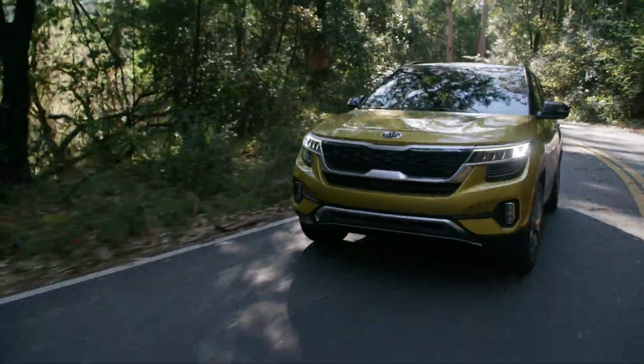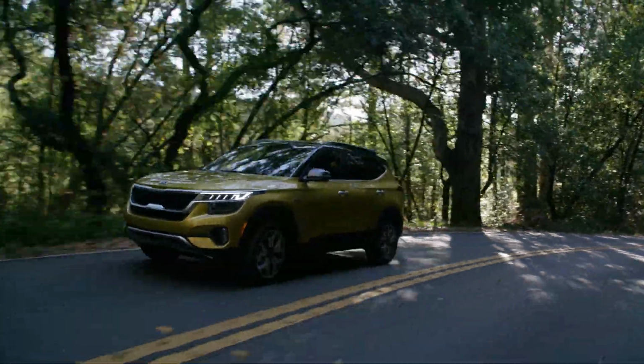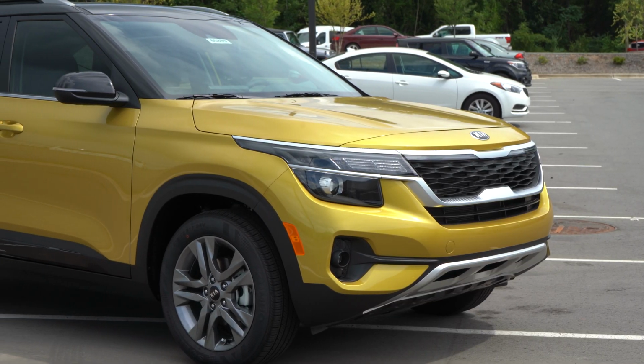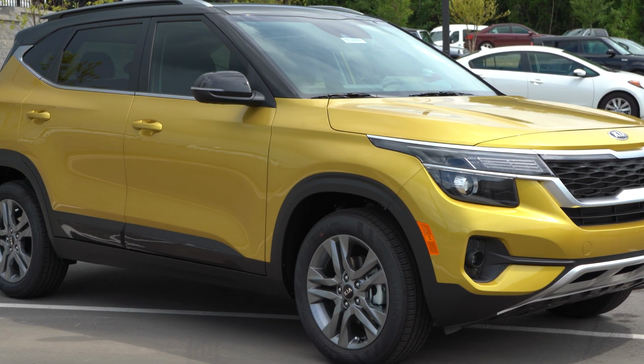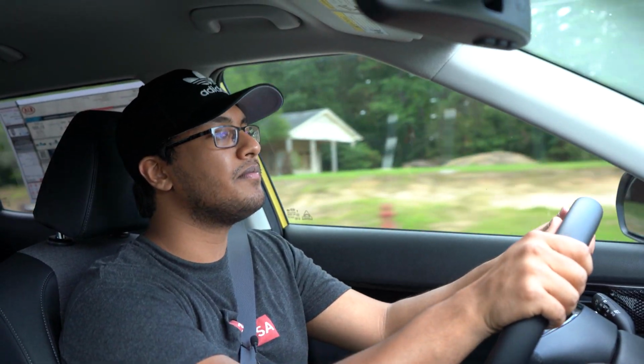I absolutely love it. But here's the thing, I will say there is slightly more noise than the Kona, and that's kind of because it rides a little bit higher. However, it is soaking up the bumps extremely well because it does ride a little bit higher. So that's the slight trade-off there. But both of these vehicles are very quiet. They are very composed. They are very satisfying to drive, if you will. The body control is really well contained. I kind of like the way that the body leans and stuff like that. It's a very cool sensation.